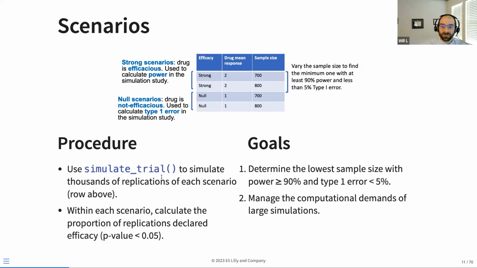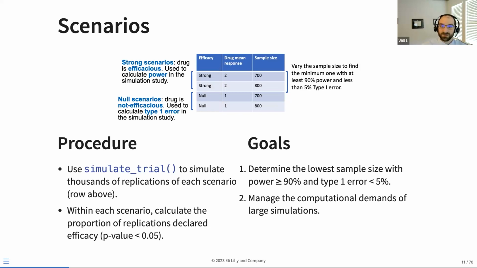So we're going to run simulate trial on each of these sets of parameters for 1,000 or maybe even a few thousand reps. I would definitely go several thousand reps per each of these scenarios. In practice, maybe you only start off with a small number just to get the computation up and running.